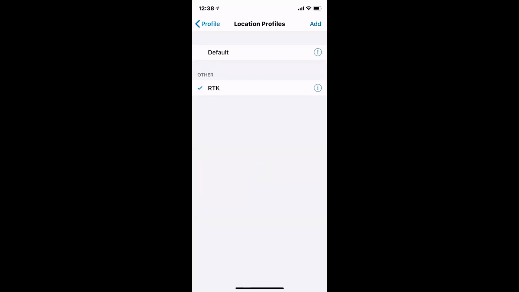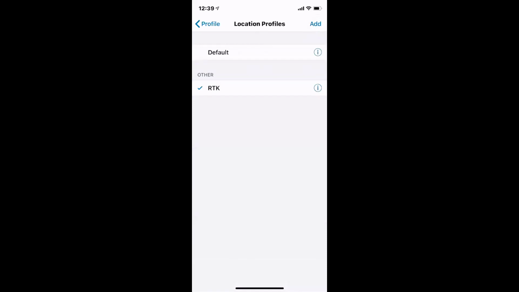What I'd like you to take away from this is that right now it's using the default, which, if I tap on the information, is WGS 1984. So if you use the default and don't configure a correction service, you're basically making the assumption that your corrections are on the WGS 1984 datum. But if you're actually using something like NAD83, you want to go in here and make the necessary changes.